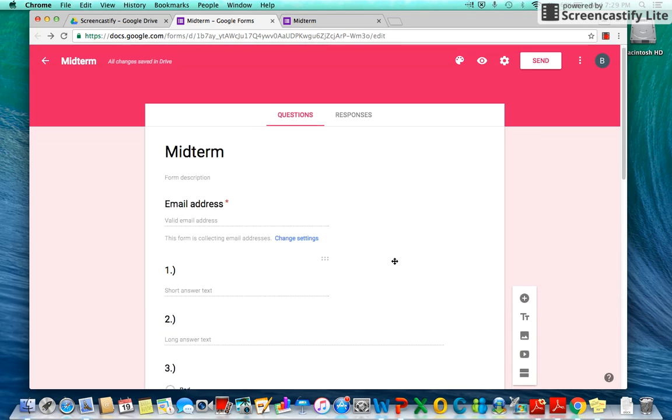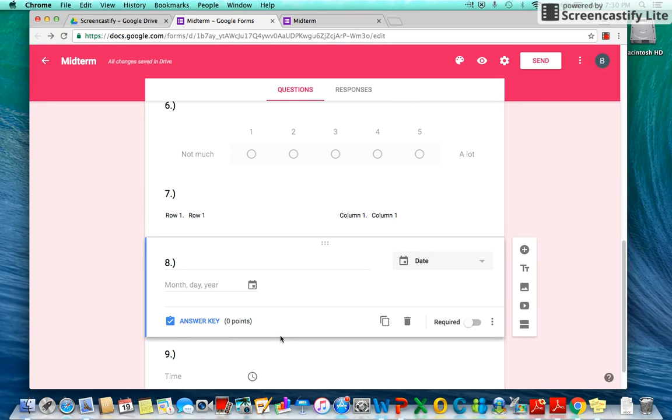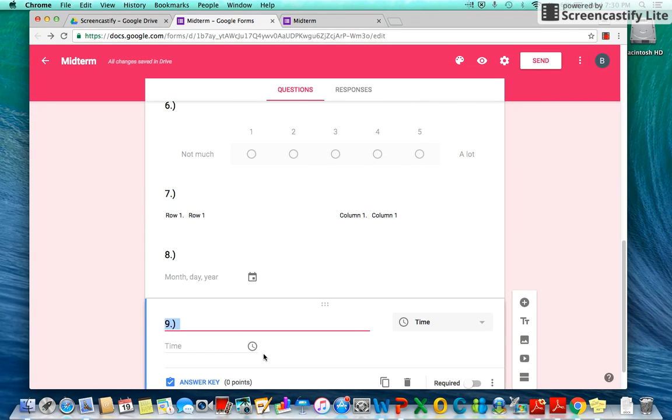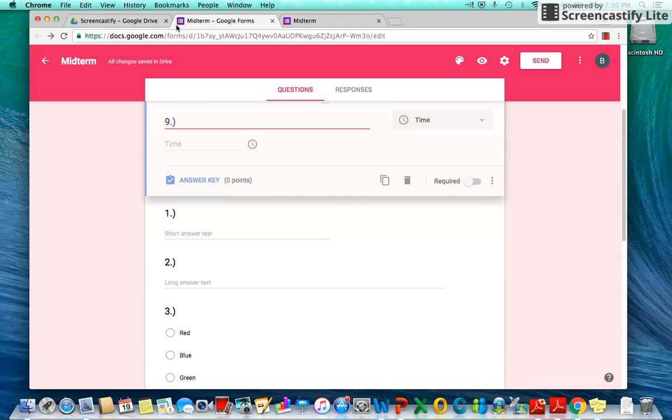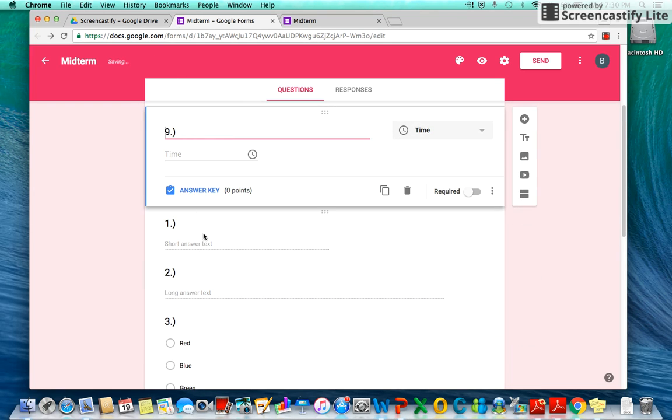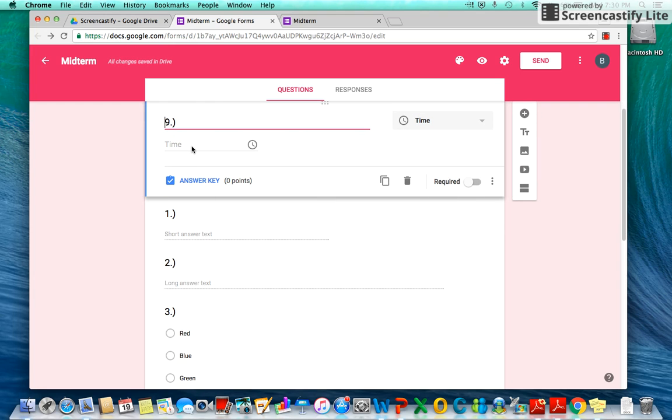Say you get all the way down, you make 9 questions, and you realize, okay, maybe I want to ask this 9th question about what time we get up for school as question number 1. So we could grab these 6 little dots here. You can see our little square cursor pops up. And we can grab it and we can bring it all the way up to the top. Now in this case, we might have to fix it because we've got 9, 1, 2, 3. So we might have to change the numbers there. But maybe that question works better there, and that's where you want it. So you can move any of the questions around to any place at any time.